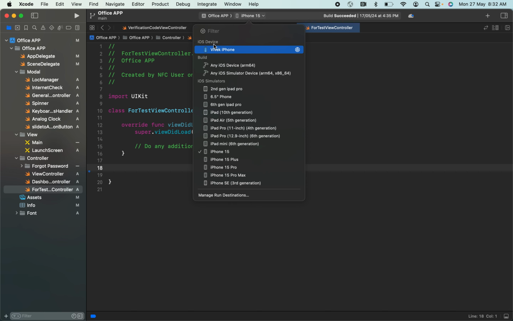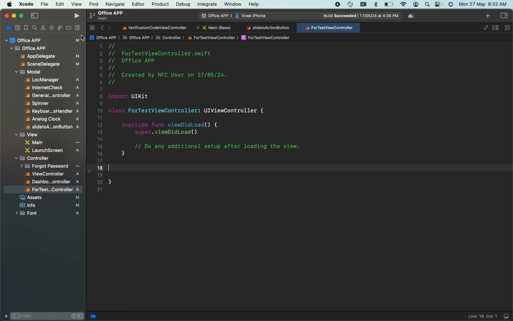Here in the iOS device section, you will have the connected device. After selecting it, you can go for run. Now your application will be automatically installed to the iPhone and you can use it. While you do any clicks or whatever, you can instantly get the console here. So this is about connecting a physical device with Xcode.